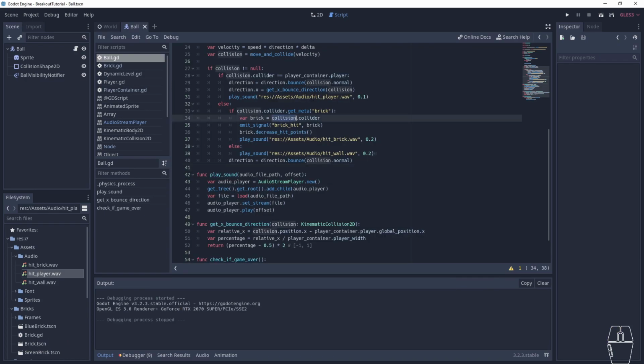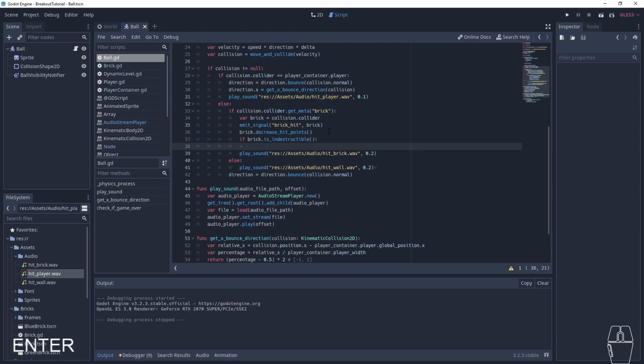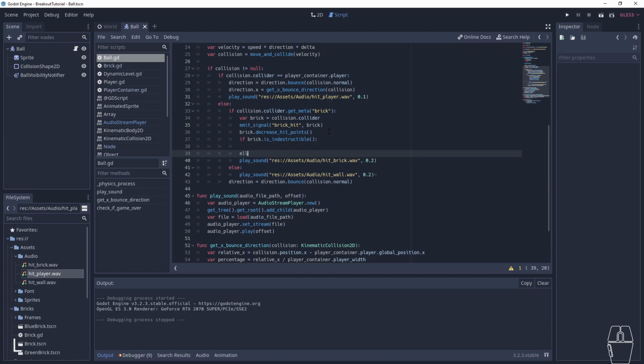We don't want to have the hit brick sound when we are hitting the indestructible brick, right? So we would like to have maybe another if here, like if brick is indestructible, then we would like to play the wall sound, and else we would like to play the hit brick sound, right?